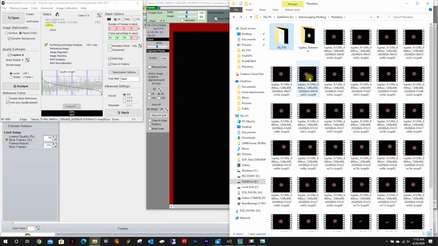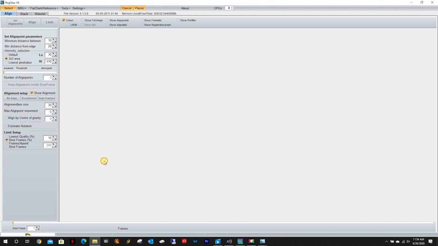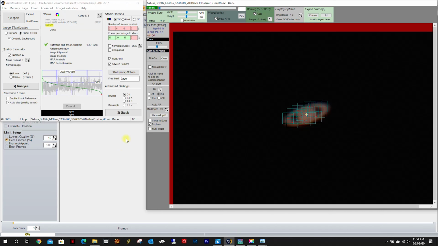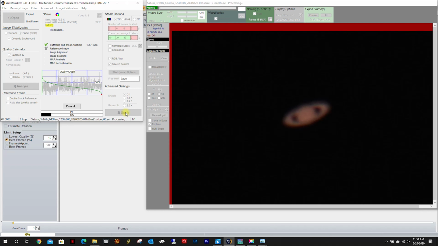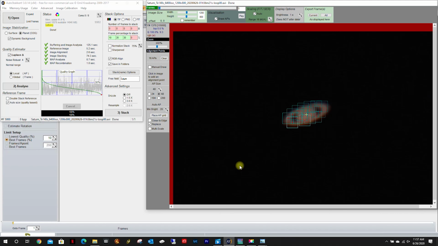All right, so because I didn't close out, this is one thing I have noticed with Registax: if you don't actually close out of it, if you restart it like I did, it locks that final folder you were in for some reason. But that's okay. We can deal with that. And let's see what this gives us. Well, let's go ahead and stack. We'll be back when it's completed. All right, that has completed.